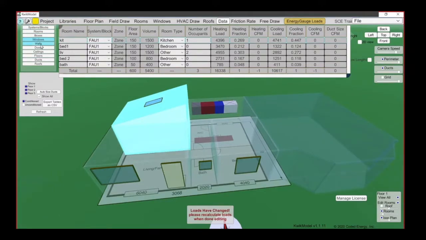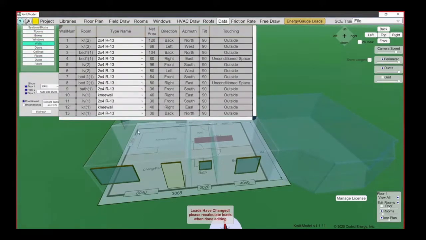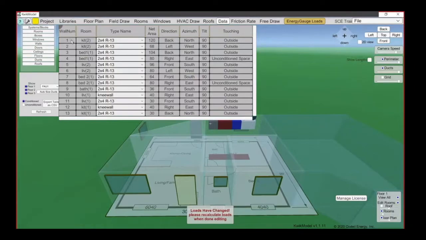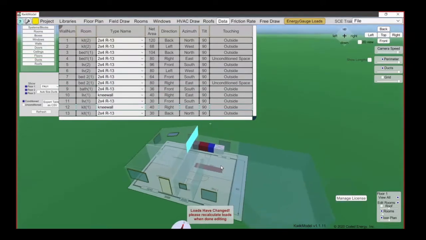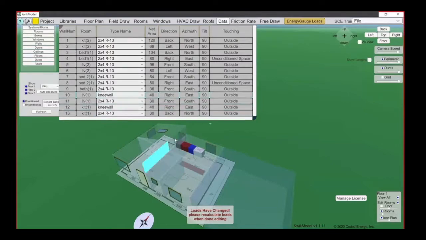Let's see, we went through, we checked all our walls. We just kind of get this where we can see it. Highlight the first wall, and then I'm just going to scroll down so you can look at all those different walls. Remember, we had to go in and indicate that this wall and this wall, that these two walls right here were knee walls. That was a different type of wall, so we had to go in and pick knee wall so that Manual J is doing the right kind of load calculation on that.